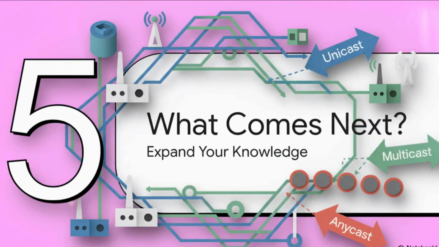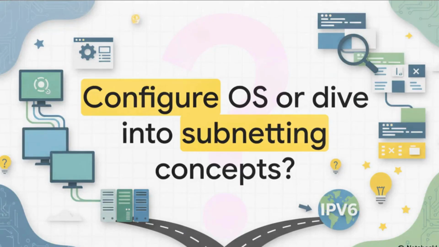Finally, Section 5. What comes next? So we have comprehensively explored the fundamental architecture here. Unicast for precise direct connections, Multicast for efficient group delivery, and Anycast for resilient topological routing. But grasping the architectural theory is really just the beginning of your journey. So I'll leave you with this final thought to explore on your own. Now that you understand these three pillars, what's your next move? Are you ready to get your hands dirty and configure these addresses directly in an operating system? Or do you want to dive deeper into the complex subnetting concepts used for slicing up those global Unicast blocks? The foundational logic is rock solid. Where you build next is entirely up to you.